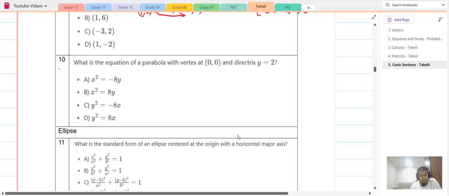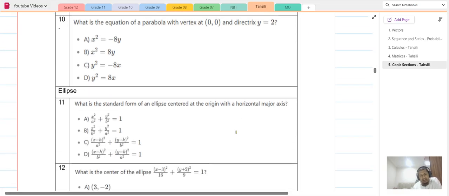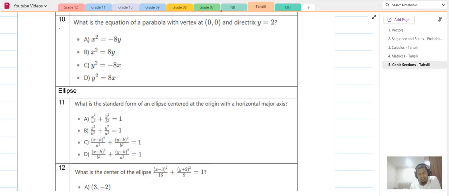What is the parabola with vertex (0, 0) and the directrix y equals 2? Because the directrix is y equals 2, this parabola has to open downwards. Why? Because (0, 0) is here, and 2 is here, y equals 2. The directrix line is on the outside, and (0, 0) is at the bottom. So the distance from there to there is 2. So the c value is 2. So what is 4c? 4c is equal to 8.